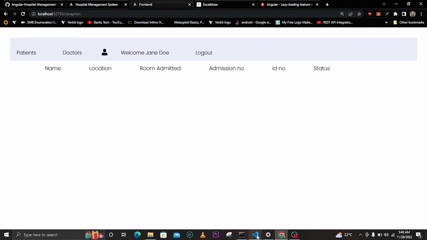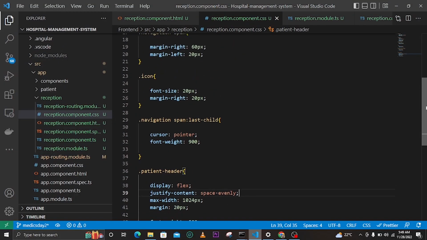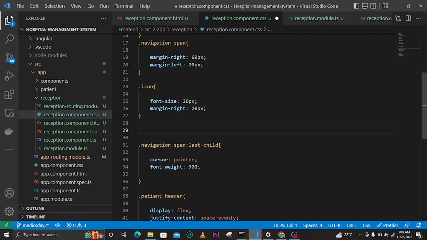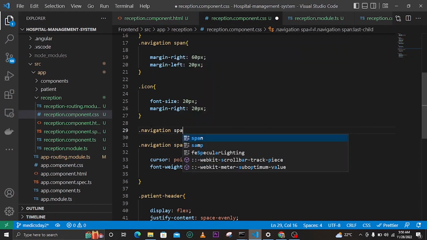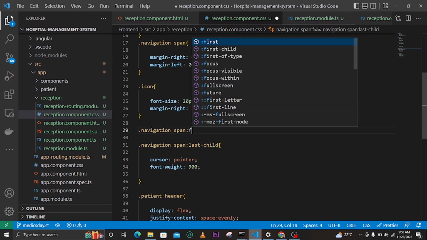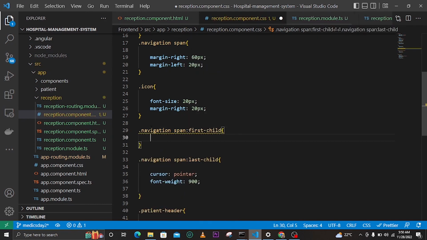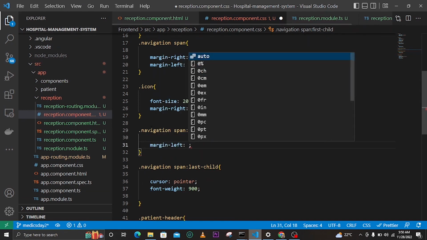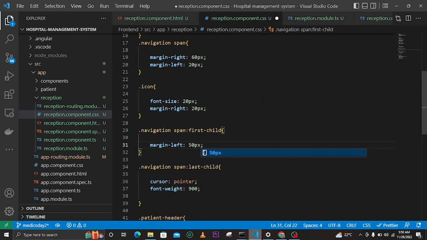So I can just come here, and in our span here, we can say navigation, and like we did with our last child, we can target our first child, and then give it a margin left of, let's say, 50 pixels, just like that.